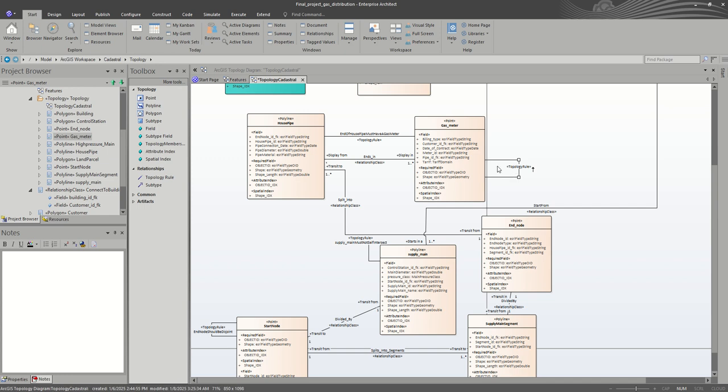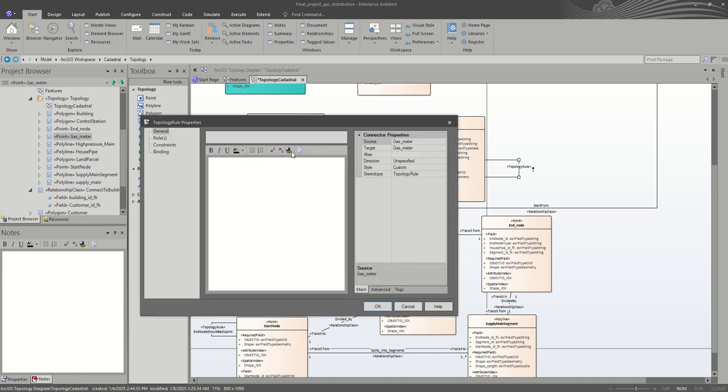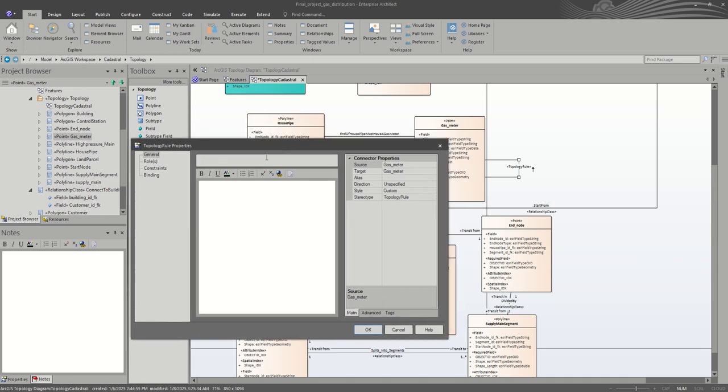So I will double click on the topology. I give the name. Okay. I say gas meter should be disjoint. Okay.